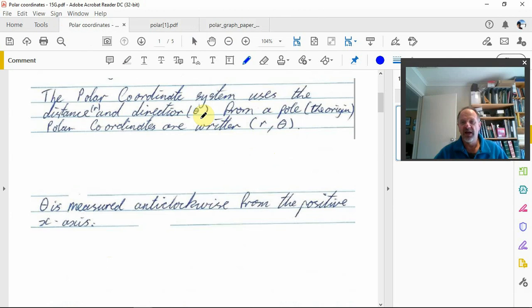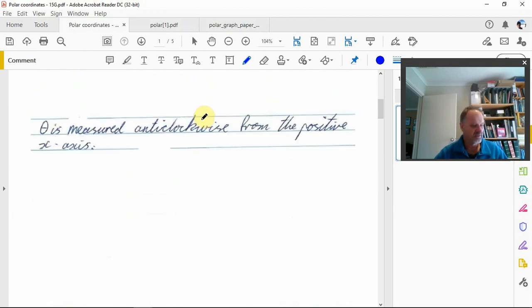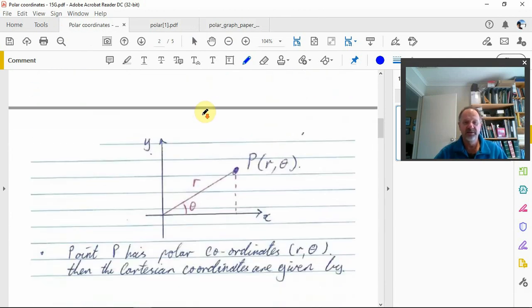So of course you could overlay a Cartesian coordinate system on this. If I did have it on a Cartesian coordinate system rather than that polar graph paper I showed you, it would be like this. Here are our x and y axes, and our pole is the origin, and so we're a distance from the origin and an angle up here, so r, theta.